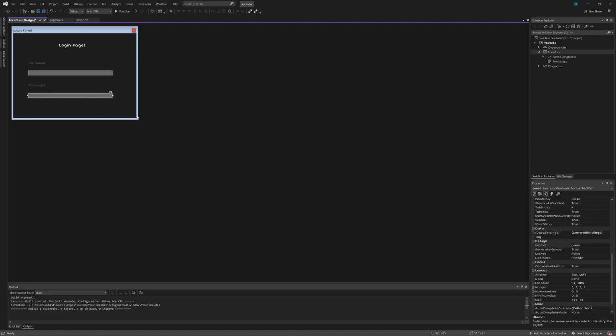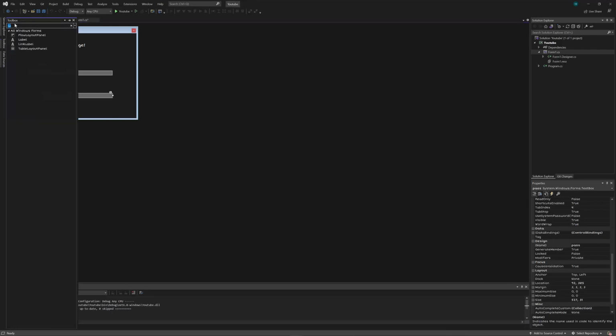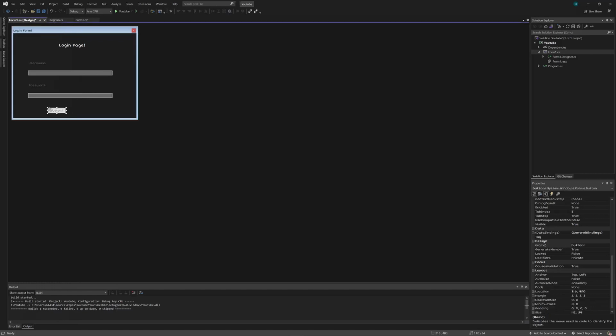Obviously you can do anything you want to this, make a better design, but I'm just going to add a button. Then we'll make it say login. Oh, never mind, sorry.